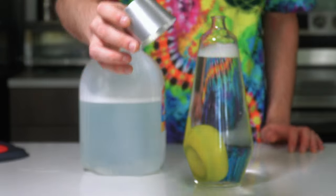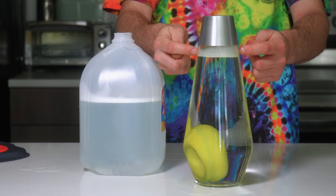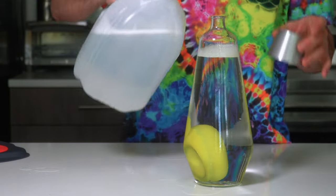You're going to want to fill the fluid level to about a pinky's width underneath the cap of the globe. So by putting the cap on top, you can check the fluid level.